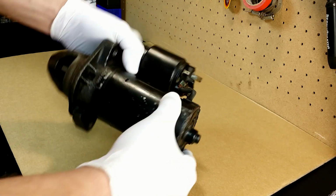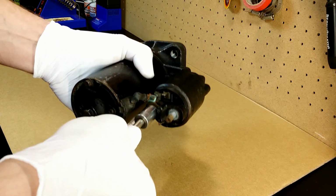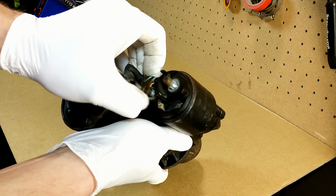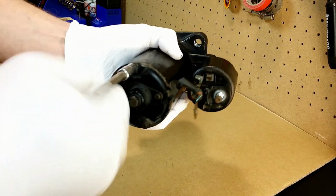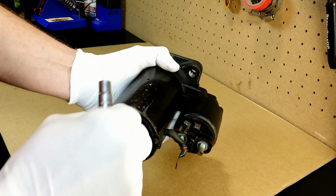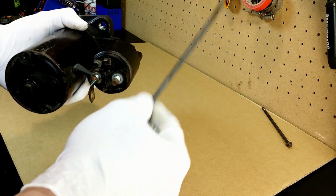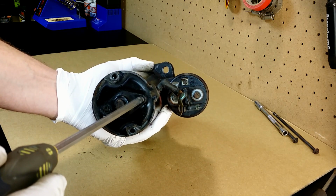I will take it apart and will check the brushes. First, I disconnect starter brushes from the Bendix. Then I unscrew the long bolts that hold the body together. Then I take this cover out.